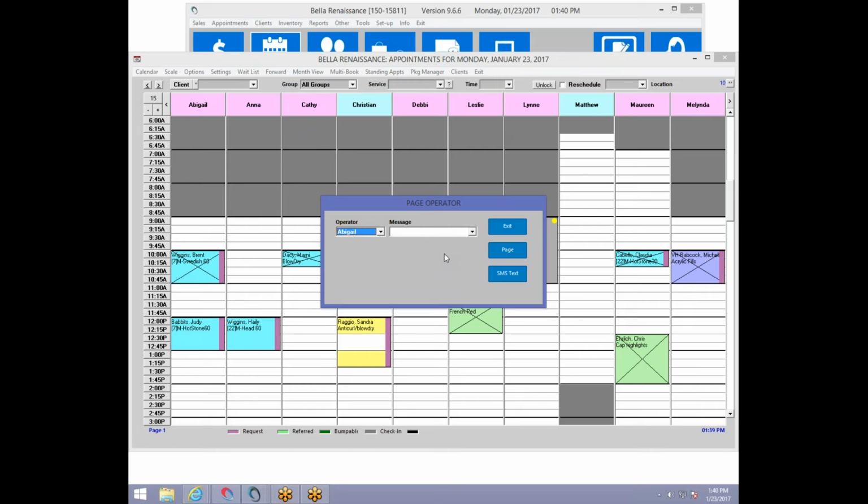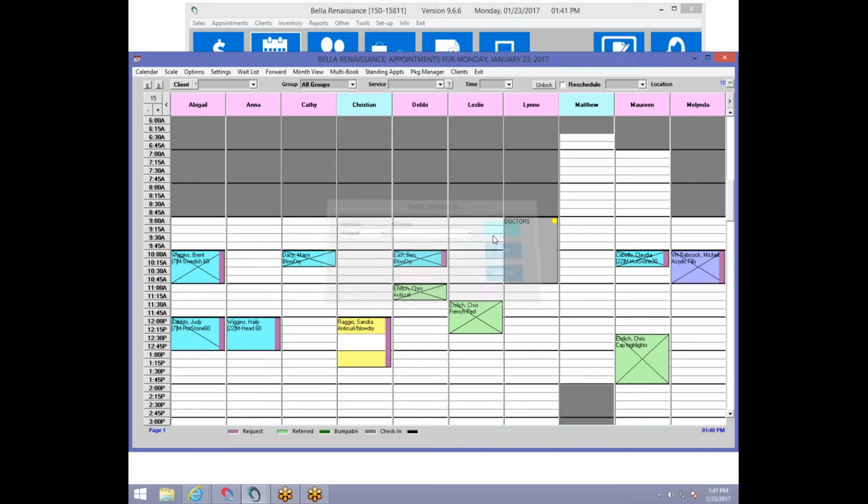I can also, when I do that, send a text message directly to her operator. So I could pretty easily go through, okay, it's already 1:40, so I'm going to find everybody who's not checked in or checked out, and you can see very easily a line through for check-in, 2 lines for checkout, and I'm going to quickly send a message to my operator that says something like, your client is running late and we just called them and they said they'd be here in 10 minutes. You could do something like that and they would get a text message in that case. But again, that's something that you're doing manually. The software is not going to automatically pop up and give you that information.